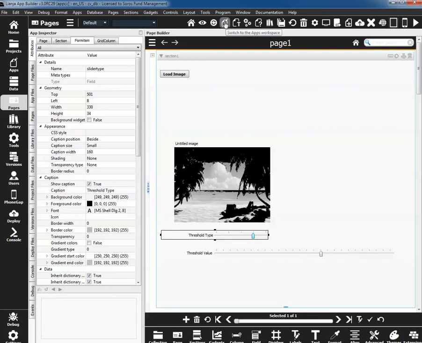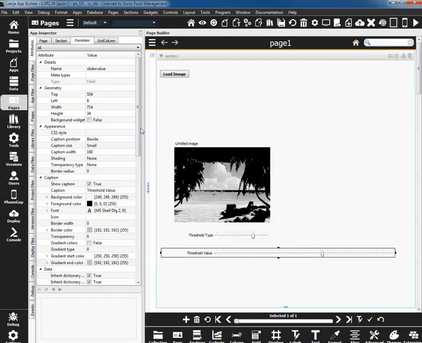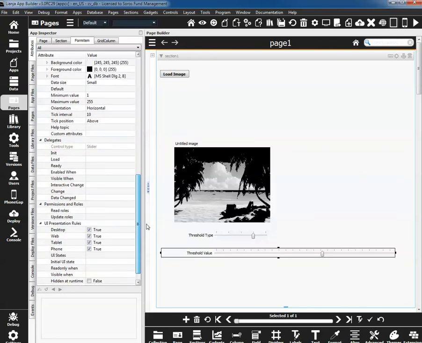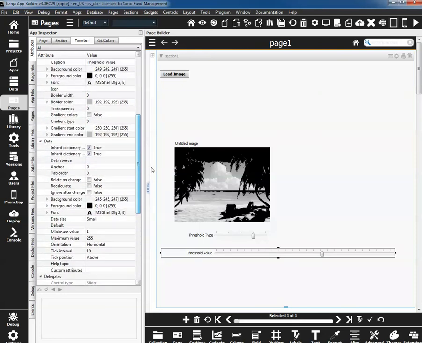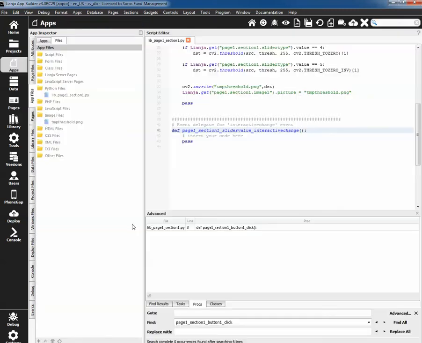Let's see, there's nothing in here. It's very simple. Let's go to interactive change. Where's my delegates? Interactive change right there.